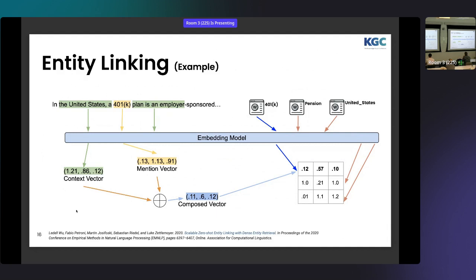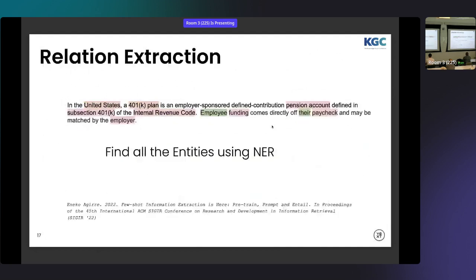I believe the original paper that this is based on, Blink out of Facebook a few years ago, uses concatenation, but you don't necessarily need to use that. We don't use that. And then you search a vector database where you've also indexed your knowledge base. So here we've got 401k, and you see this matches to the 401k article.